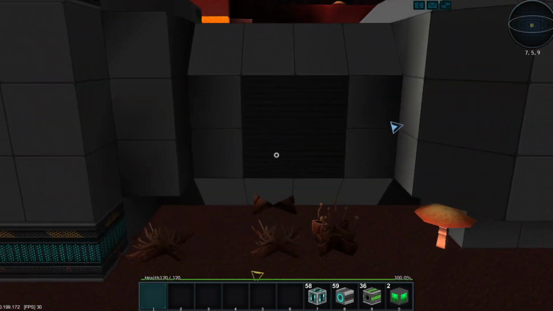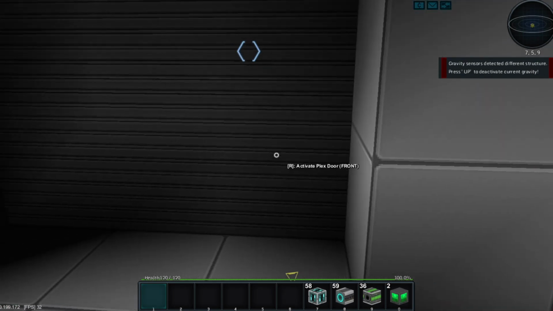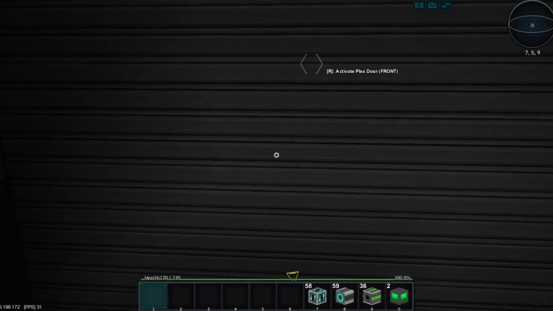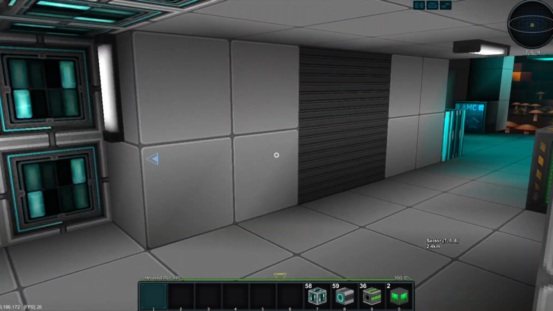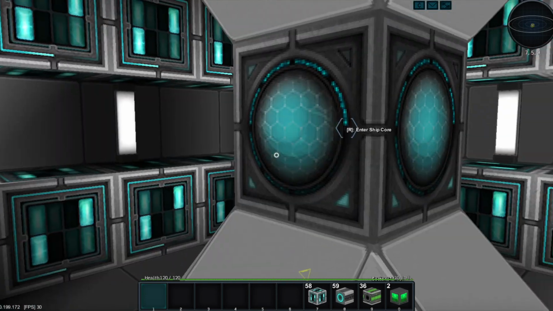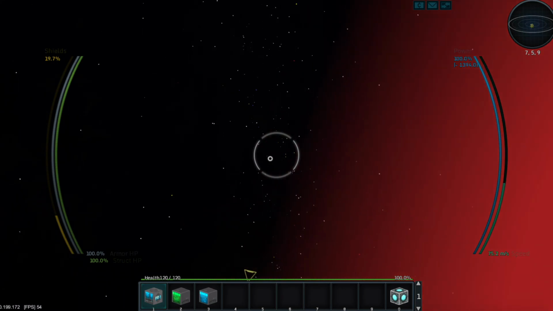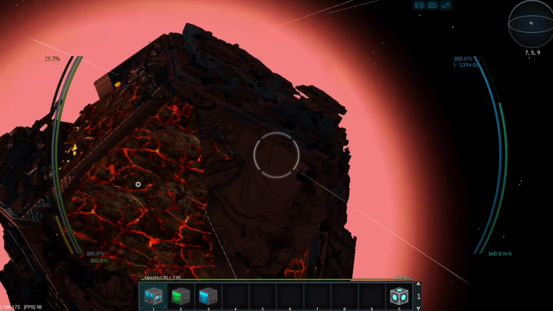Anyway, guys, let's just get off this planet and do other stuff. There seem to be different structures. What? Where's that? Okay. Well, anyway, guys, let's just get into space again, and that'll end the video. So, anyways, guys, once we get in space, I'll do my little outro.